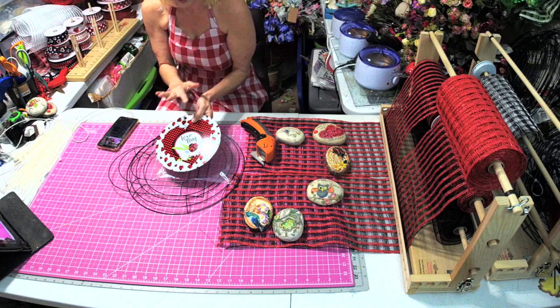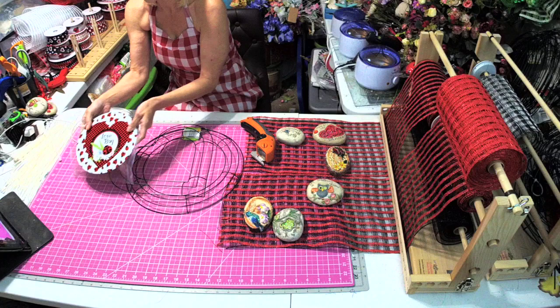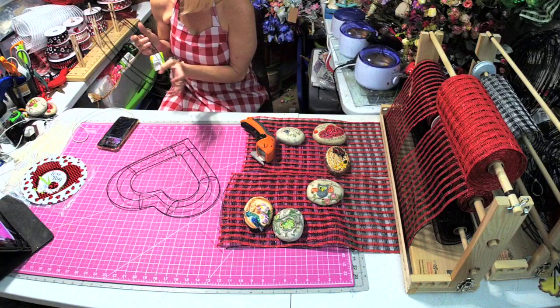I have some decor. I have some ribbon. We have a lot to do. This is going to be a lot of fun. Personalize It by Pam for the sign. We're going to cut our mesh and we're going to do the heart part of it first, okay?